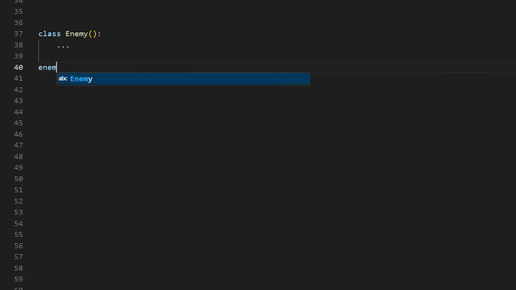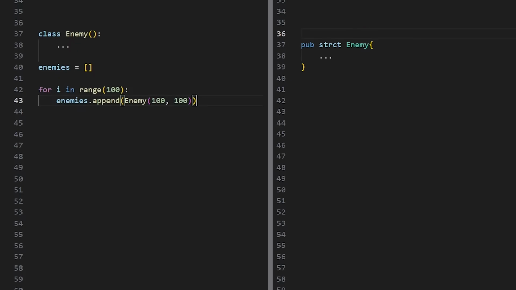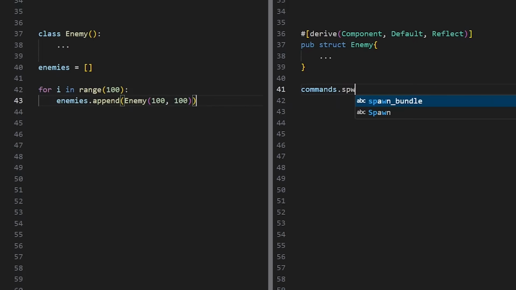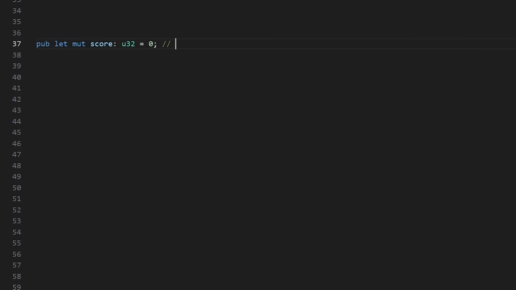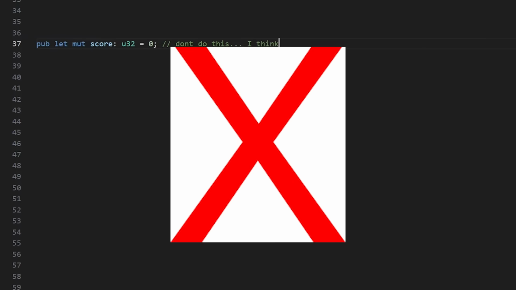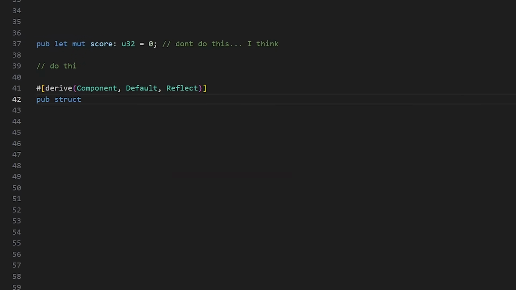So for example, in Pygame, if I wanted to make 10 enemy entities, I would create an enemy class and then put it into a large list. However, in Bevy, I would make an enemy struct and give it a component attribute, then add this to the ECS with Bevy's command system. This sounds easy until you realize that everything has to be a component. If you want to add a global variable that keeps track of the score, we wouldn't declare a global variable. Instead, we would spawn a specific struct that contains the score and add it to the ECS as a resource.